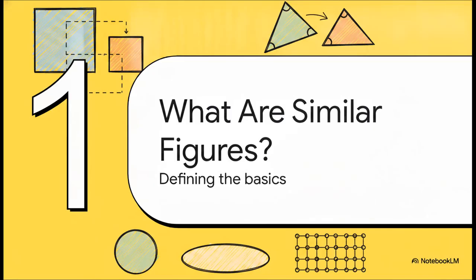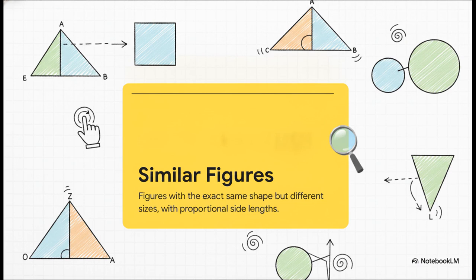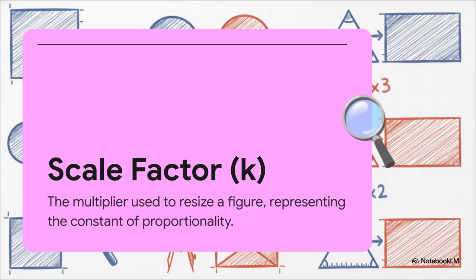All right, Section 1. What are similar figures? Let's make sure we're on the exact same page before we start changing any sizes. When we talk about similar figures, just imagine taking a shape and zooming in or out. The overall shape doesn't warp or distort at all. The angles stay perfectly identical and the proportions are completely locked in. So if one side suddenly doubles in length, every other corresponding side has to double too. They are mathematically synchronized.